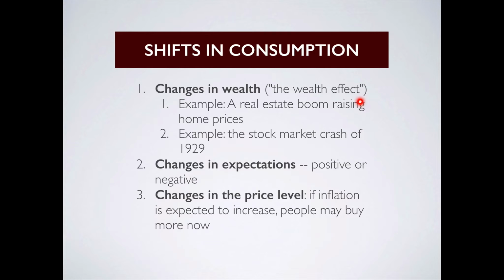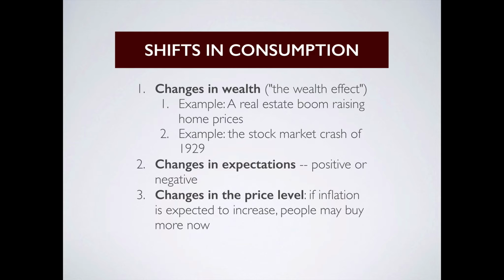To take one example, let's say there's a real estate boom and home prices go up. Home prices, that's the most expensive thing that a typical person owns. So if their home price goes up, and let's say their income hasn't changed, it's hard to see how that means you spend more money. You still have the same amount of income. But here's the thing: if the value of your assets goes up, this is the wealth effect, you feel better. It makes you feel good, and that makes you feel better about spending.